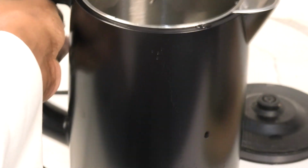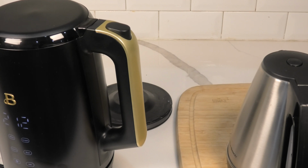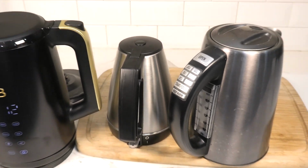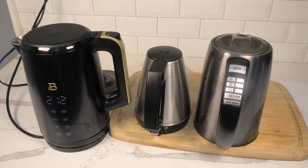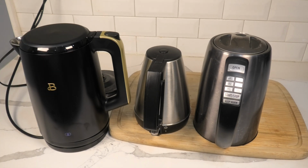There we go. Alright, so these are 3 kettles. There are more electronic or electric kettles out there. These are only a few. I definitely would advise anyone who's trying to embark upon the way of tea to have at least one of these in their arsenal or their collection, if not all 3. Hopefully in other videos, other tutorials, other lessons, we will discuss other methods of heating, boiling, and keeping your water warm.